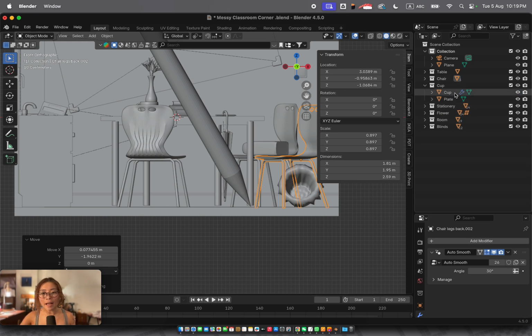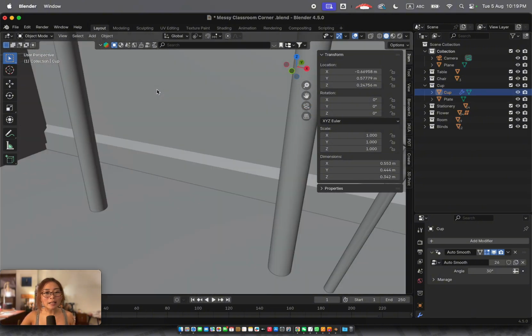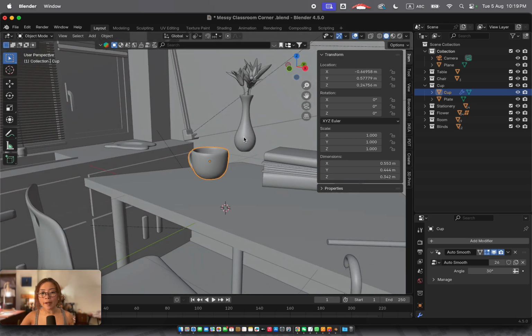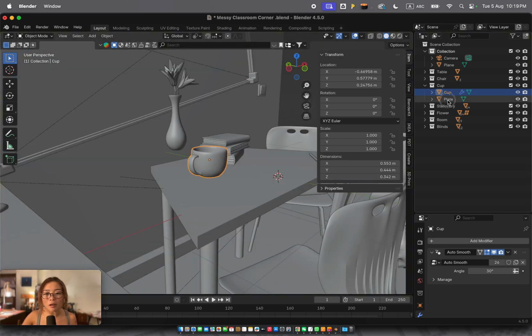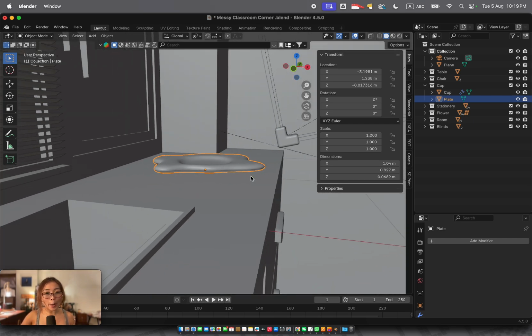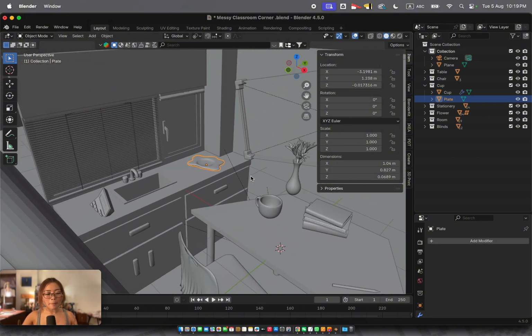For the cup, I have the cup and the plates. Why do I specifically do a cup collection here? It is that the cup is of the correct scale, but the plates are elsewhere. And my students always struggle with finding the plate. What I can do is select the plate from the outliner, pressing dot to recenter. Now I can find my plates, and these plates look like a puddle of water.